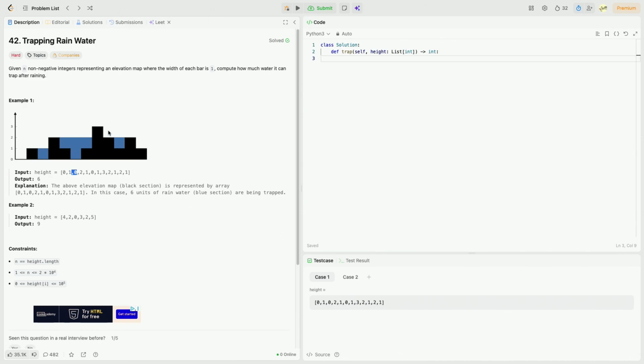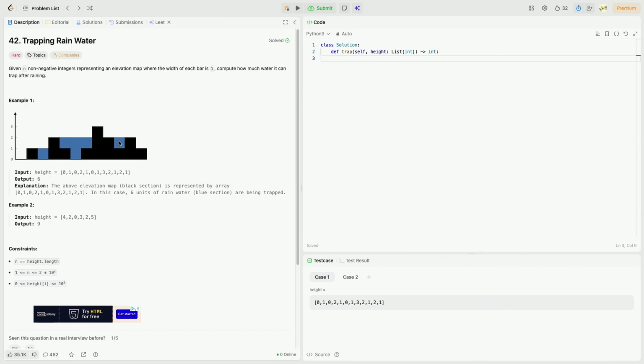So here we have one potential block of trapped. Here we have two. Here we have another one. Here we have another two. But now we've reached the end of the array, which means we cannot add this potentially trapped rainwater to the actually trapped rainwater, right? It doesn't count. So we're going to discard that. Now, that is only the first part of the algorithm, I think. So that is what we're going to implement.